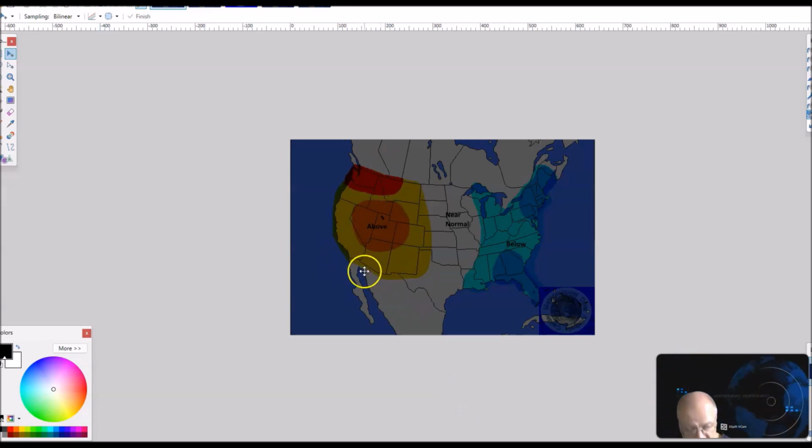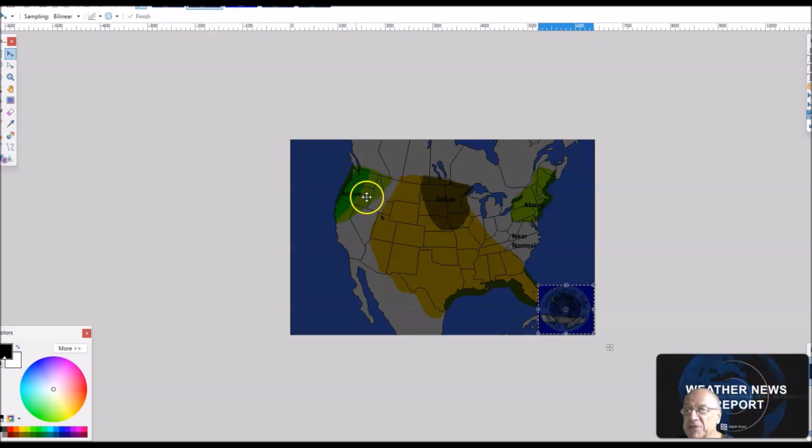above normal temperatures here, and I'm calling for anomalies to be about 4 to 8 degrees or greater in some locations, basically across this region here. And below normal temperatures are forecast for this region with anomalies of 2 to 6 degrees below normal possible. And for precipitation, calling for above normal precipitation in this region. Probability of occurrence near 40%, especially across this area. And we have a large area of below normal precipitation forecast here with anomalies of up to 40% probability of occurrence.